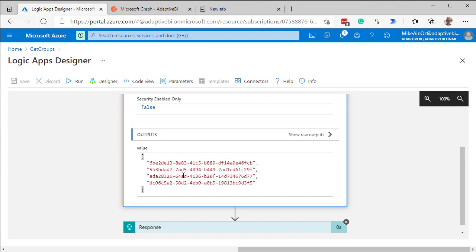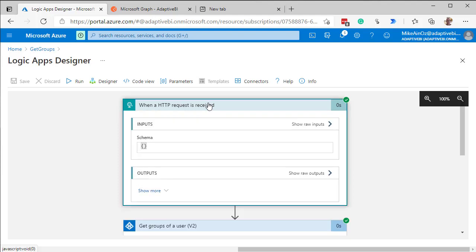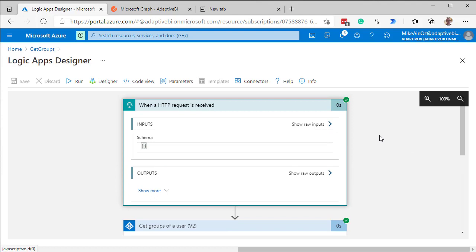We'll just see what it did. It produced a little array of IDs, and just to show you if I got this right.